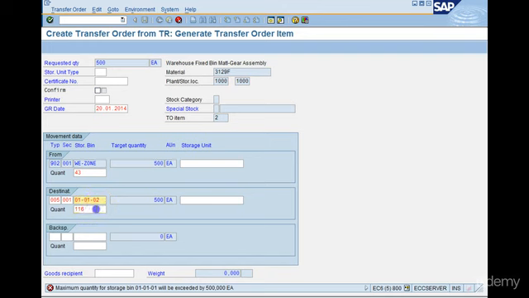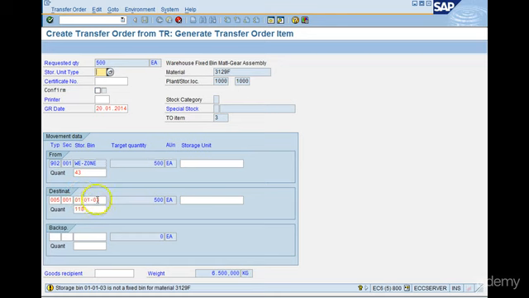Note that when such a thing happens, you need to delete this quant, because this quant corresponded to the earlier bin proposed by the system. So I delete this quant and hit enter, and the system proposes a new quant. The system also gives us a warning saying that this storage bin is not a fixed bin for the material, but still it will allow us to store this material in this bin if we want to. Now this is for TO item 2. I hit enter, and then it again comes back to its original bin proposal of a fixed bin. I would change this bin manually to 03 and delete this quant and hit enter.